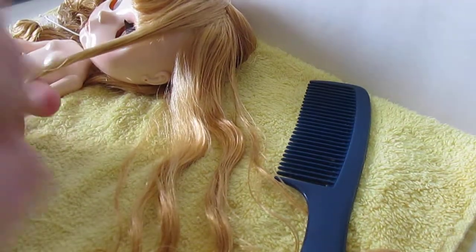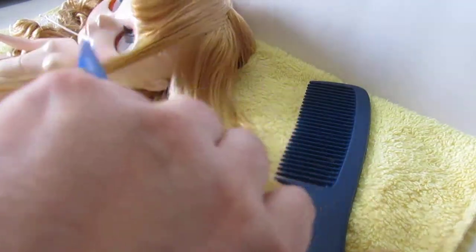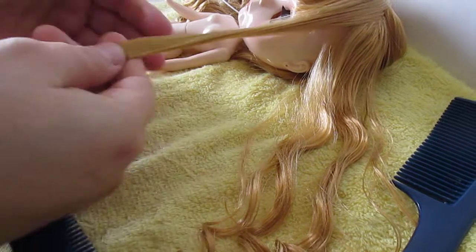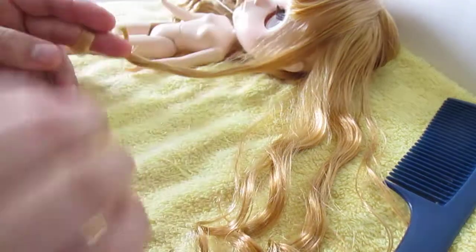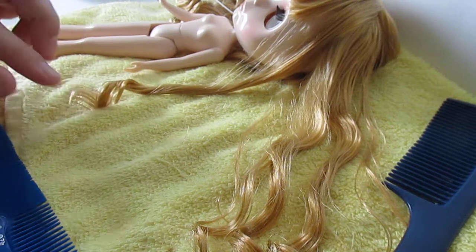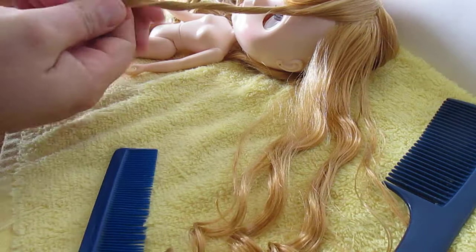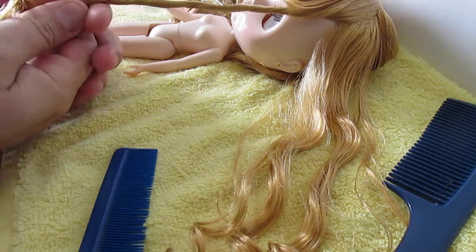Then I use another comb with small teeth, and I do start from the top down once I've straightened it all out and got it into a nice section. Each curl has its own direction that it wants to curl specifically — see, this one is twirling this way. So when I start to get the curl to happen, I grab the hair and twist it in the direction the curl is going. I'm assisting it to do what it's naturally wanting to do.